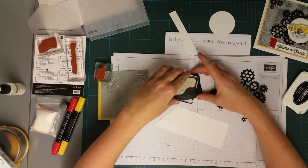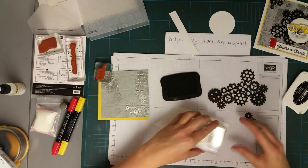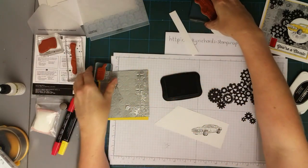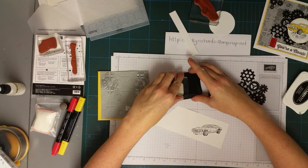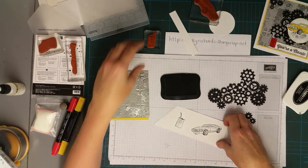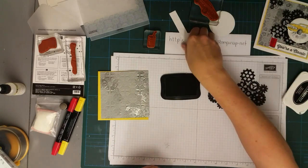I'm going to use Stampin' Blends then to colour in. It's so great that the framelets match these images, because I think I've said before that my fussy cutting isn't the best. So I'm just going to put that to one side.